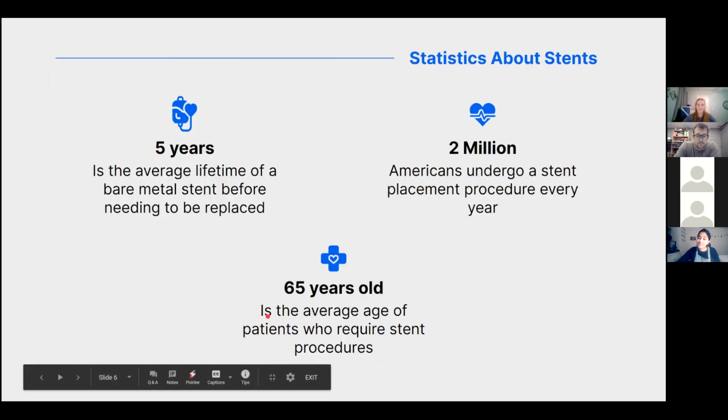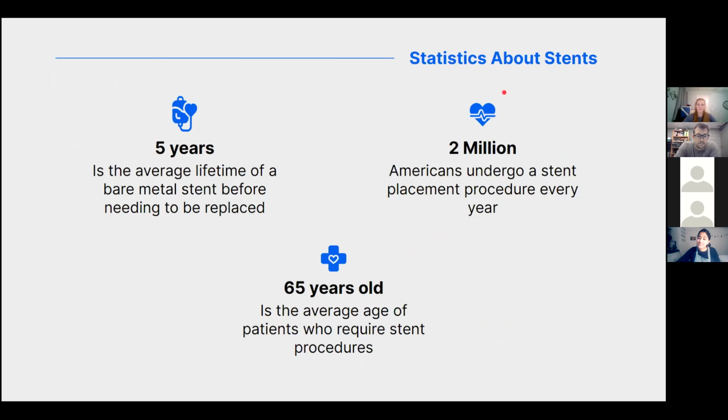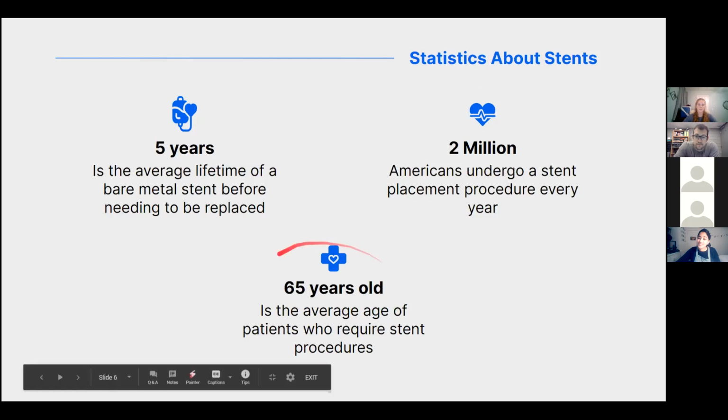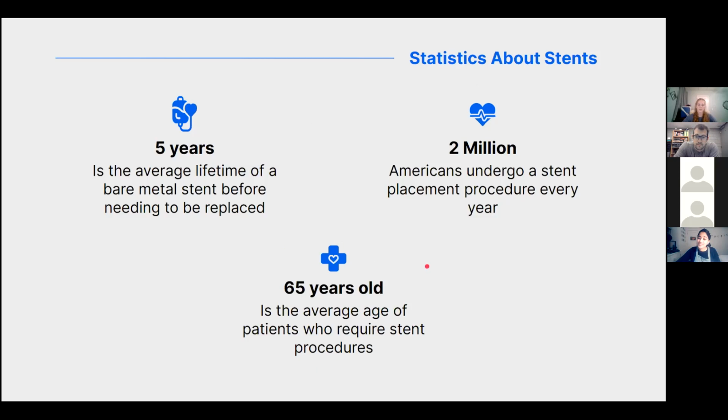Here are just a couple of quick facts about stents and stent replacement. On average, it takes 5 years before a stent goes bad or before it gets covered in yucky stuff from inside your body. So that's the average lifetime of a stent. However, the average age of people who get stents is 65 years old, right? So thinking about this average lifetime of 5 years, that's not that great. You don't want to do a lot of operations on people who are very old, at risk that they could die or bleed out, anything morbid and depressing like that.